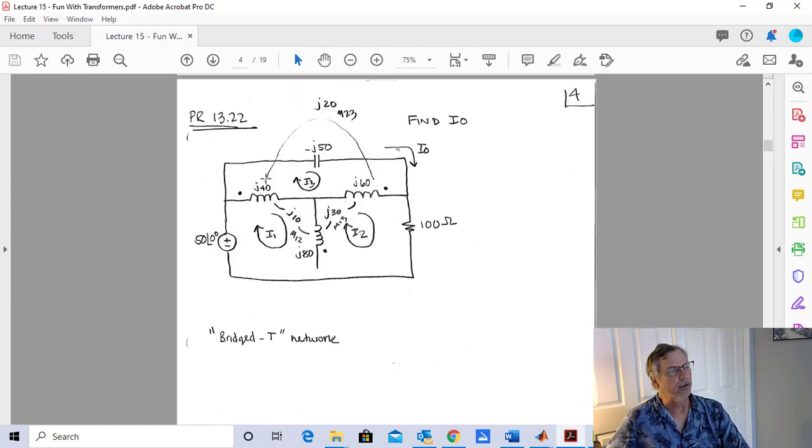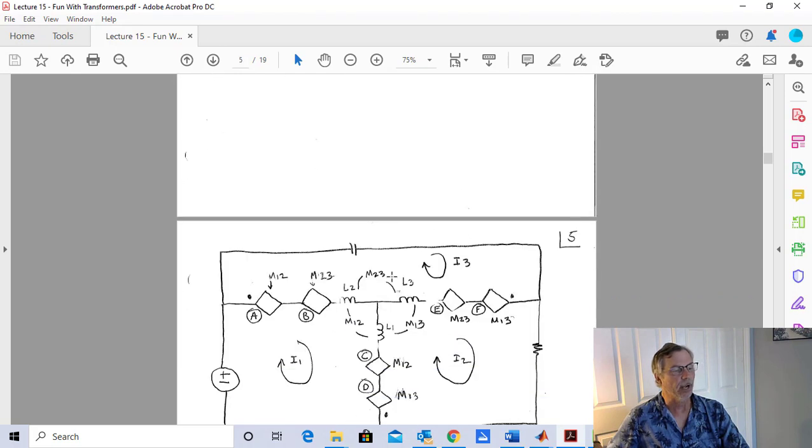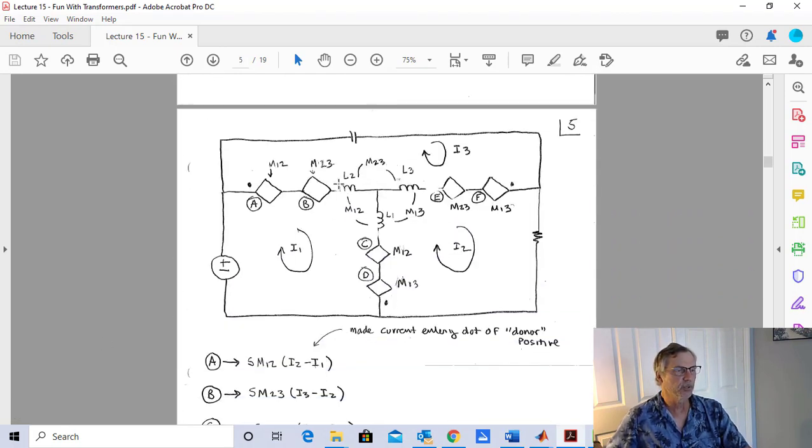Okay, so where do we get started? Let's go to step one. In step one, I'm going to draw my little diamondy things for my dependent sources between the inductor and its dot. Here we go. So here's L2, and I got two dependent sources because L2 is going to get induced voltage from L1 and L3. So I'm going to kind of keep my housekeeping straight and say this one comes from mutual inductance 1 to 2. This one is from 3 to 2. So same sort of thing down here.